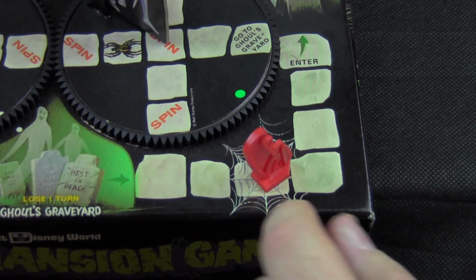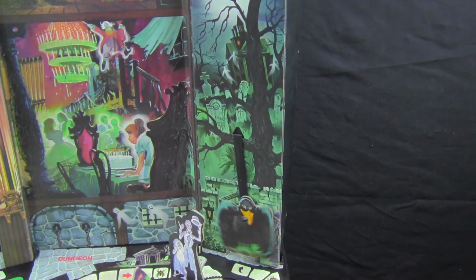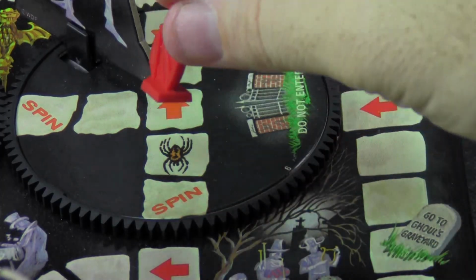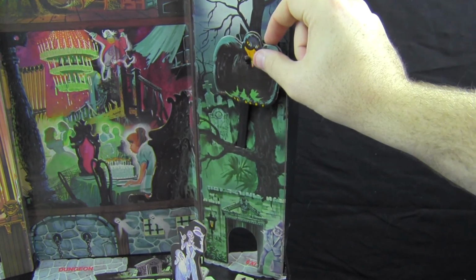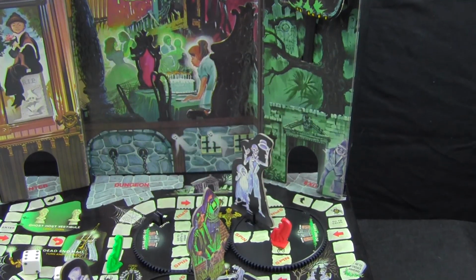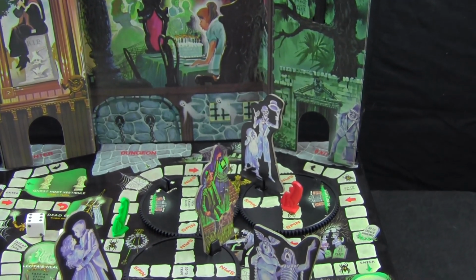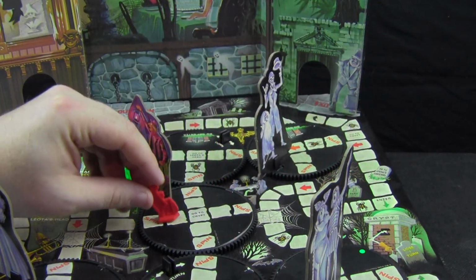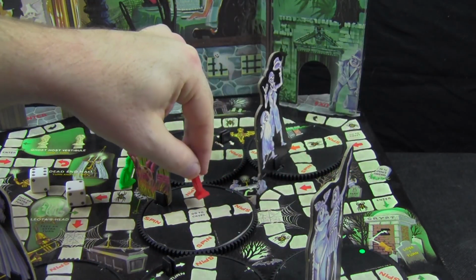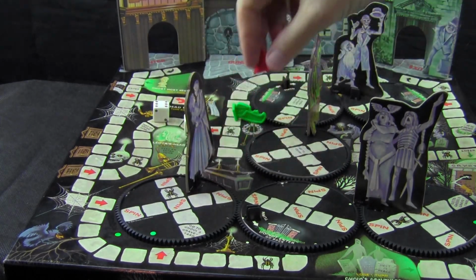If you land on a spider web, the Raven will drop down to block the exit. No one can leave the mansion until a player lands on the spider space in order to raise the Raven back up. Sweet. Now, as you're near the Watchman and his loyal but frightened dog, check if you have a green light or a red light. If the light is green, you can move in any direction. Red, you have to turn left. If during your move, the turntables move one of the spooks into you, you have to go to the dungeon.